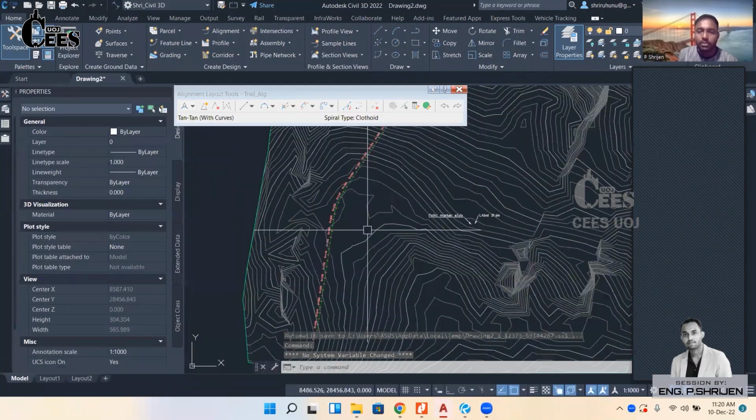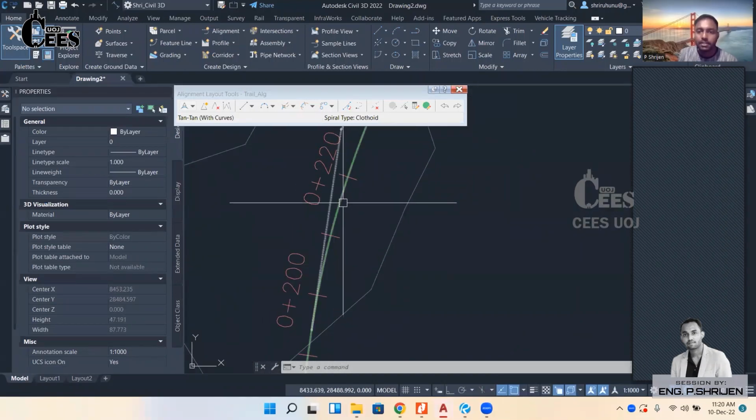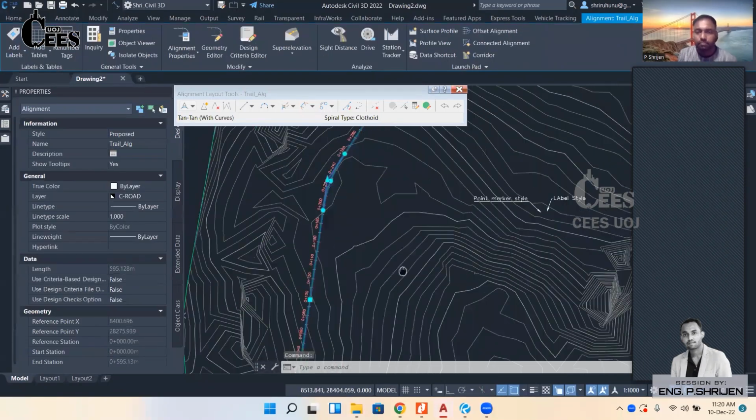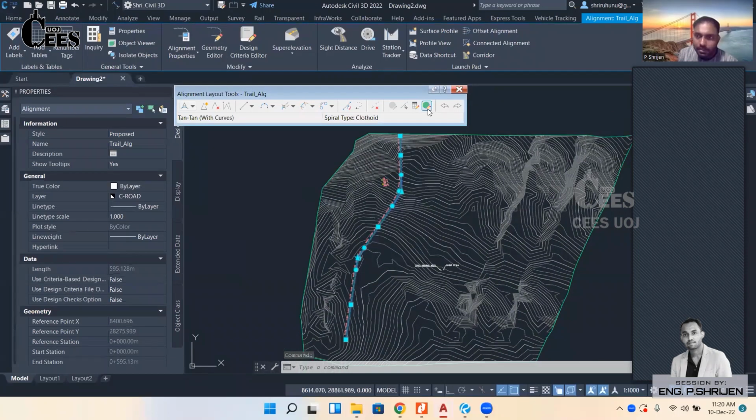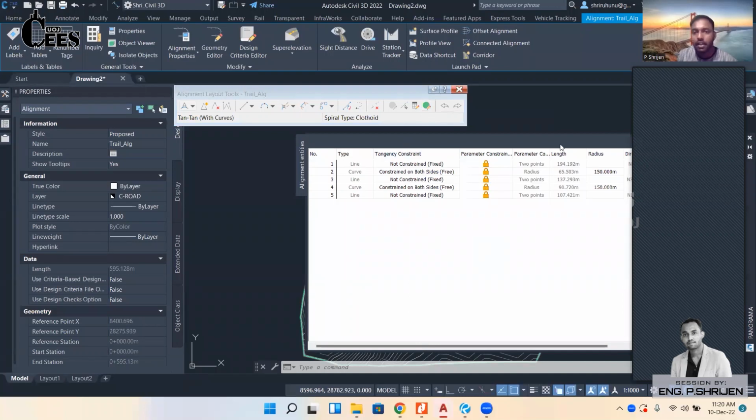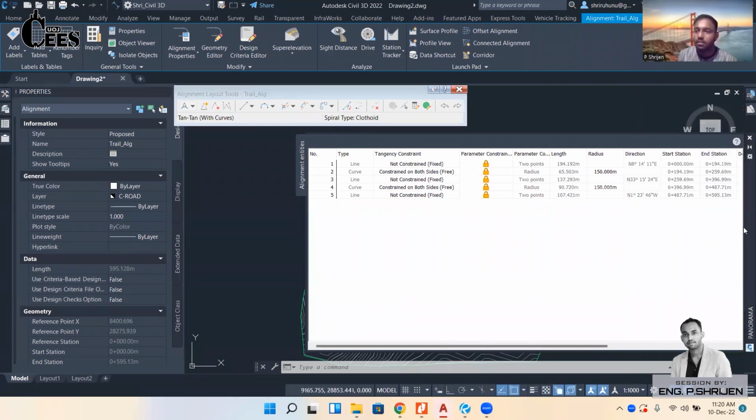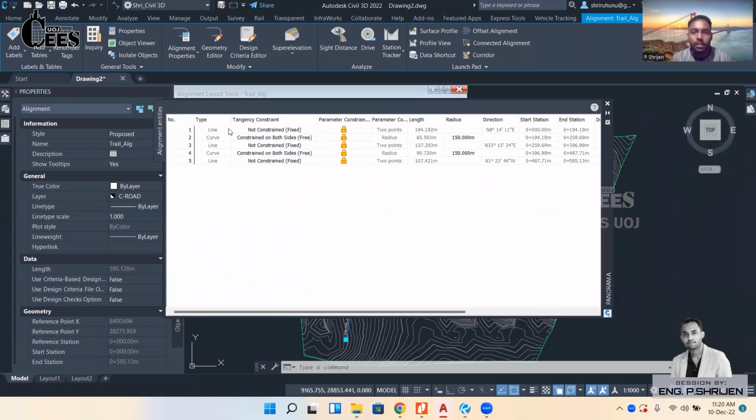If you are going to see the curve details, just click this curve and click this green color button to get a tabulated form for the curve details and the line tangent details. Just click it and you can see all the details.